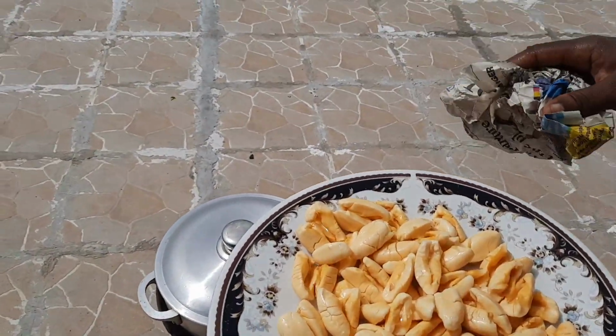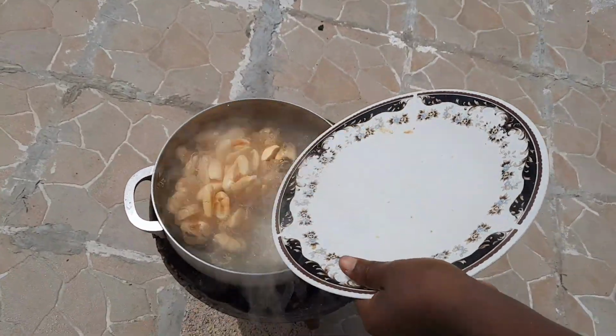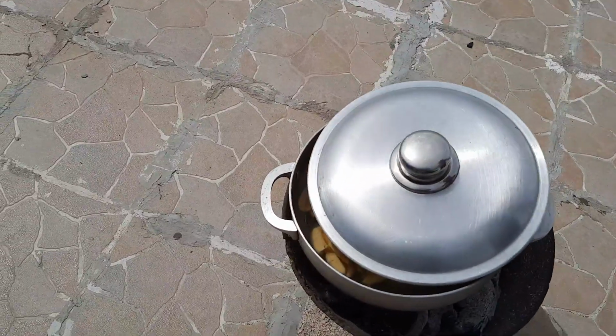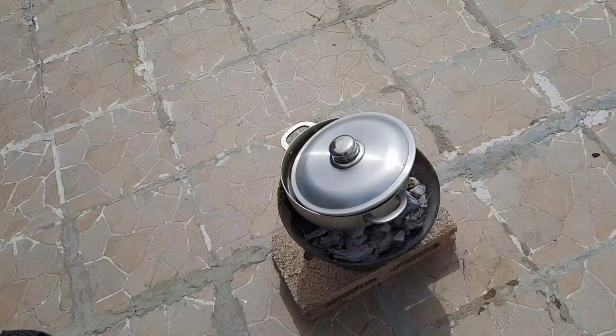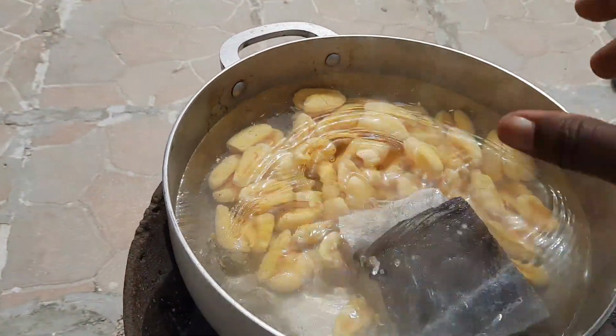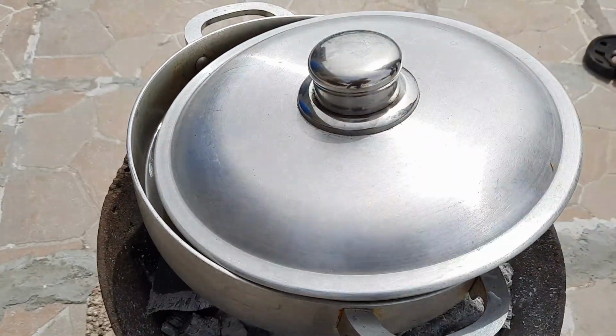Alright guys, so time to throw in the ackee as the water boils. And half covered, I'm going to put some salt in it. Not salt, the saltfish. Alright, so I'm gonna drop the saltfish in it. Let them cook together.